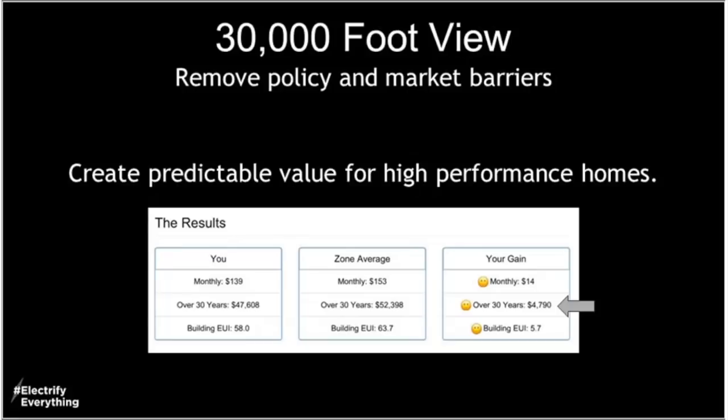And if the efficiency or lack of efficiency was valued on this house before, it probably would have cost him $10,000, $15,000, $20,000. So if we can get efficient homes valued, we actually have a really fighting chance, and it isn't necessarily that hard. By the way, there's a link to this calculator at the end, so anybody who's remotely interested, go take your house data, put it in there, and see what comes out.